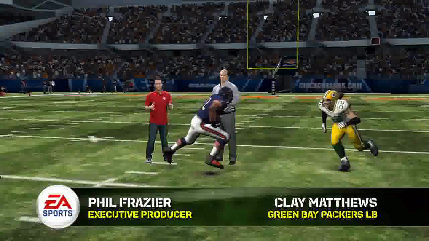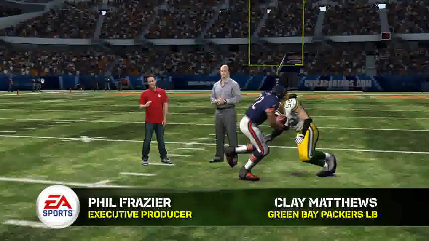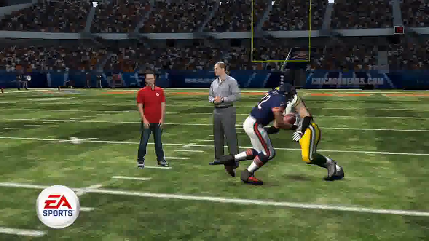One of the most important fundamentals in the NFL is the art of a tackle. Now in Madden NFL 12 this year, we've completely changed the way tackles work, and we've brought in Clay Mathews of the Green Bay Packers to walk us through a tackle.